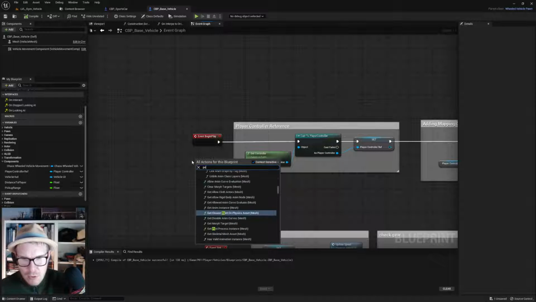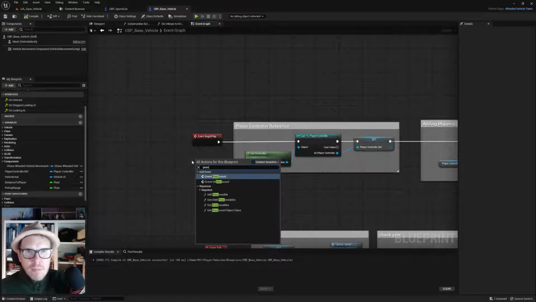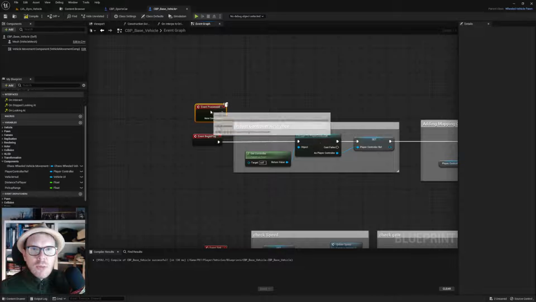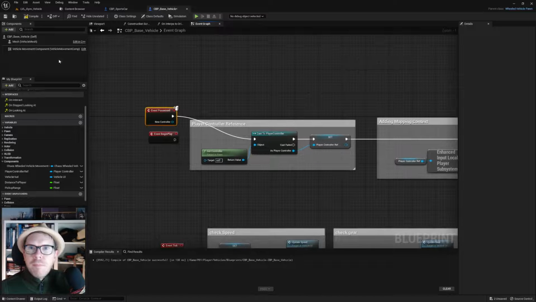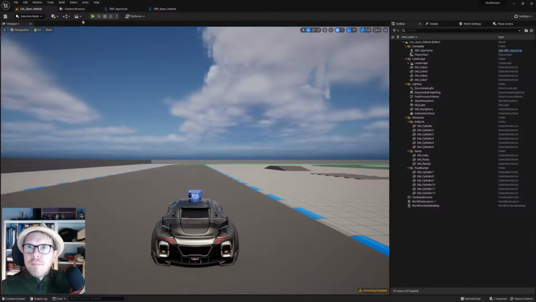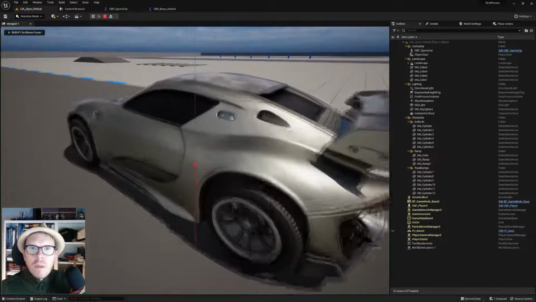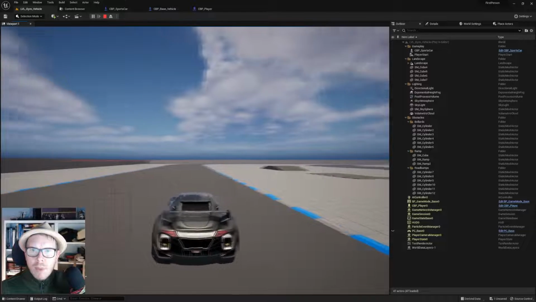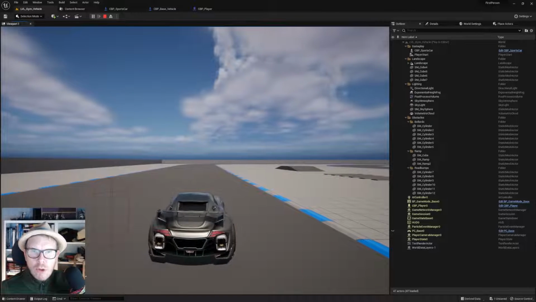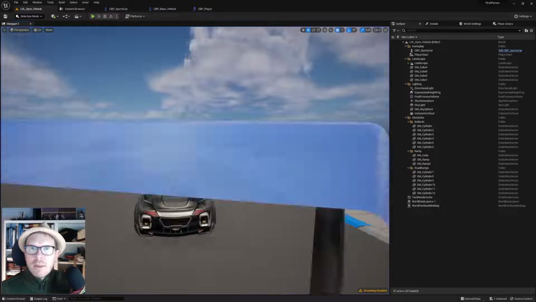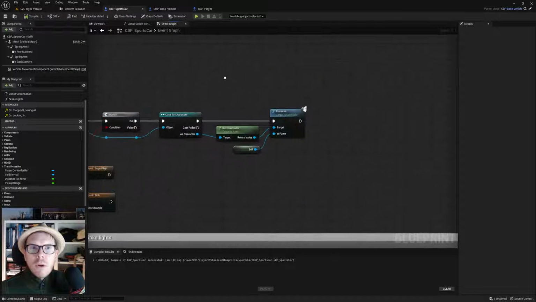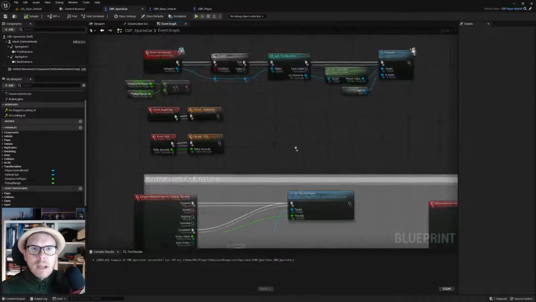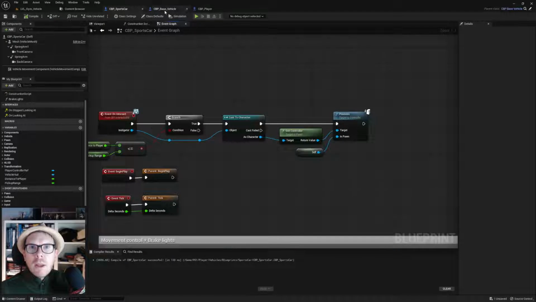So I'm searching for possess, the event possessed. When this one is possessed, we do this. So we can move the camera and we have the gears, but we can't move the car. Nothing works. So why is that? Well, it's because we have conflicting inputs. Moving into the base vehicle, not the car itself, we assign values.